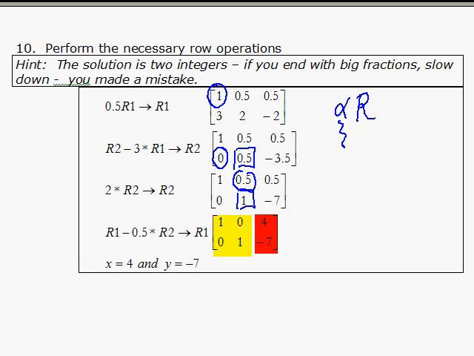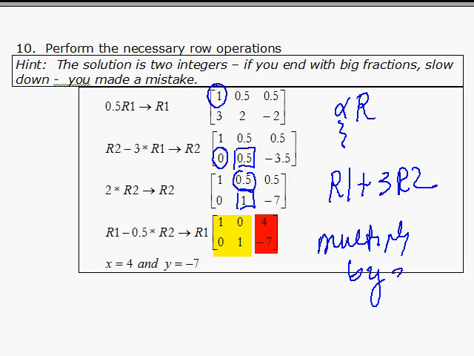The second thing you can do is take rows and add or subtract them from each other, including multiplying by a scalar. So you can take row 1 and add to it 3 times row 2. That would be perfectly fine. Here's what you can't do. You cannot multiply by 0. The reason you can't do that is you'll wipe out your whole row.